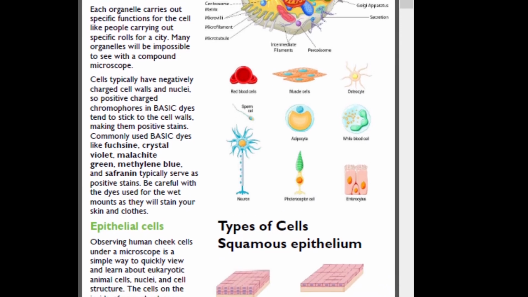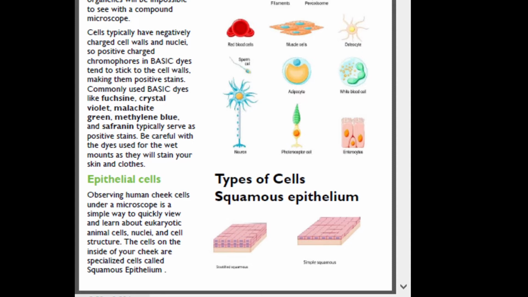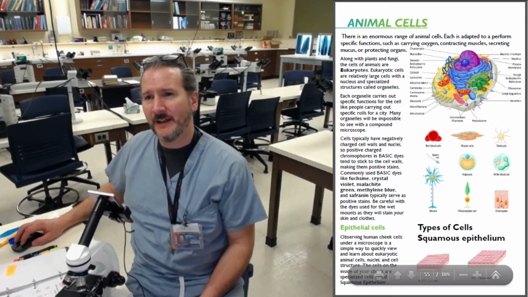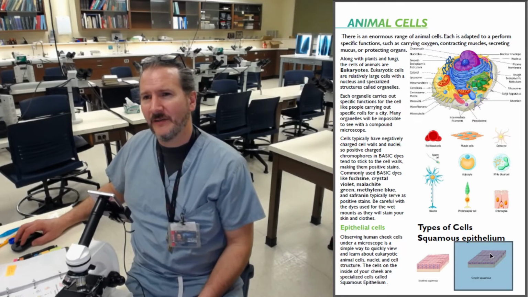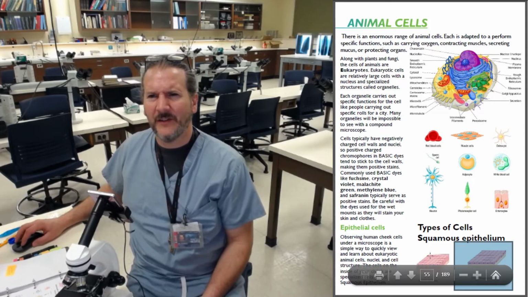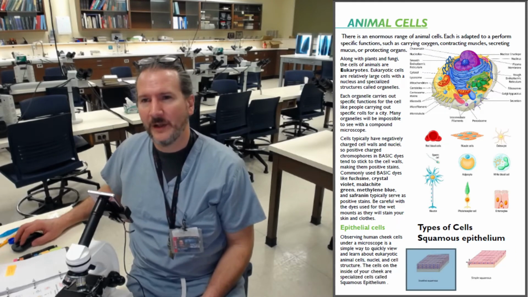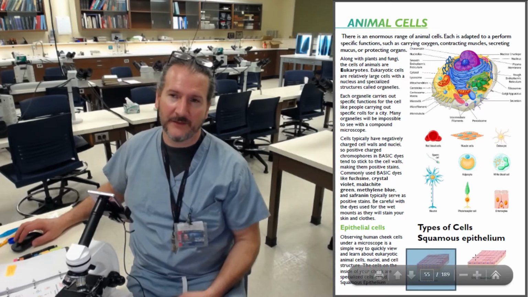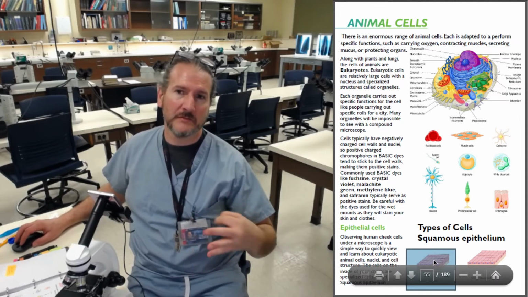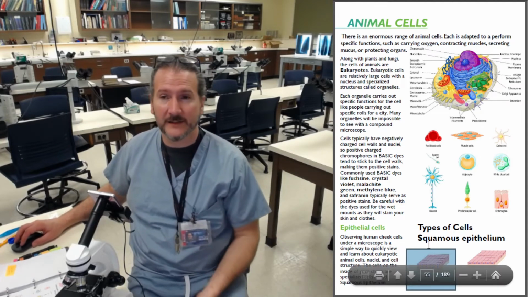So we're going to look at some skin cells. We're actually going to peel some skin cells off of you. So the epithelial cells, epithelium means a sheet-like covering. There you go. So sheet-like covering, you can see over here, you have the flat little tiny layer. Here you have the flat multiple layers. So we name these cells because if they're flat in one layer, they're simple. If they're multiple layers, we call them compound or complex.